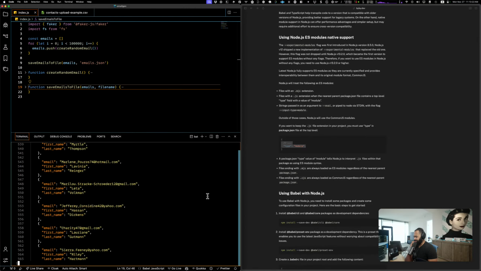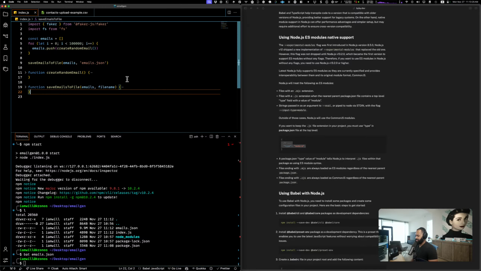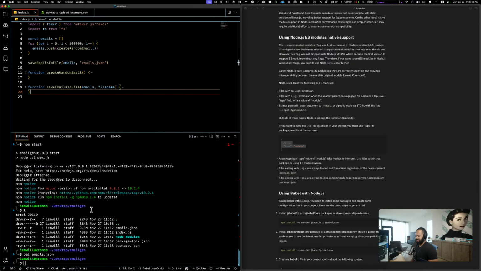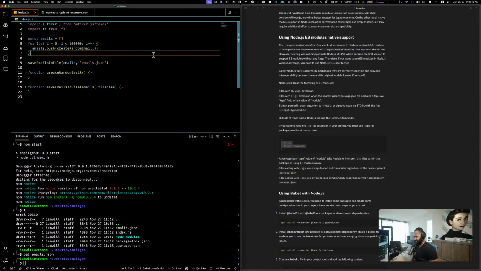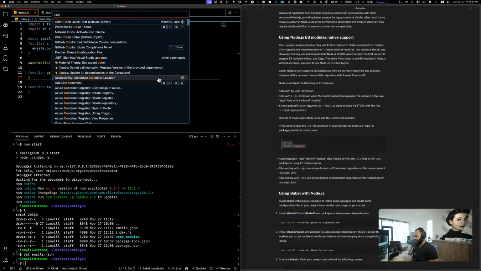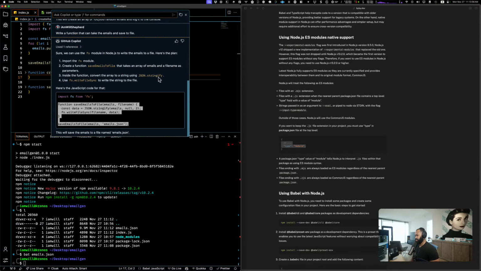All right, so we have all these emails, and I want to convert this to a CSV with this format here. Now, that's relatively simple to do because I have this in this JS object, so it's really just a string transformation. But I'm not even going to do it. We're going to see if Copilot can do it for me, because remember, I did not set out to do what I'm doing in order to do what I'm trying to do. So this is really just a side quest, and I don't really want to waste time with it. So we're going to go to Copilot again, and let's see if we can get it to convert the JSON to the CSV.